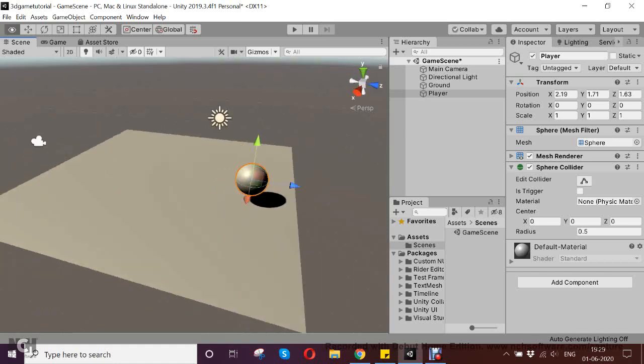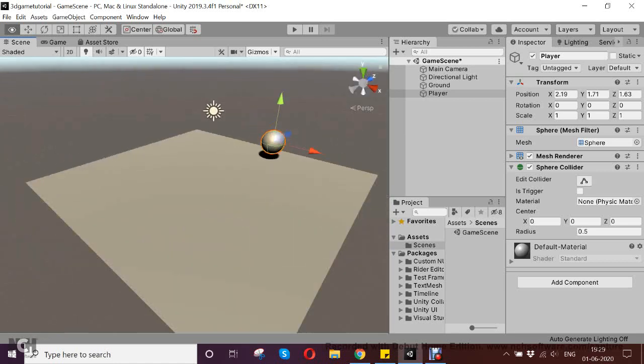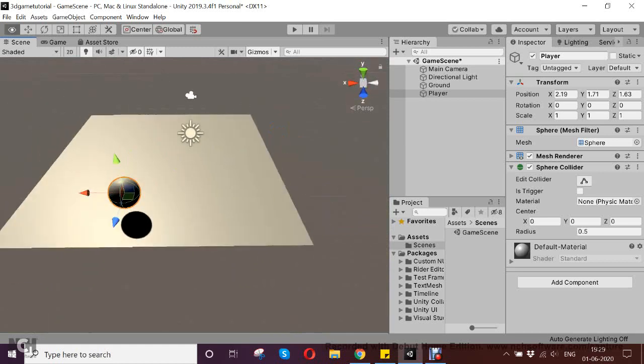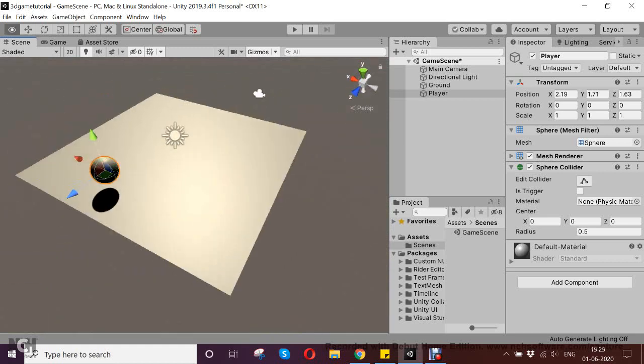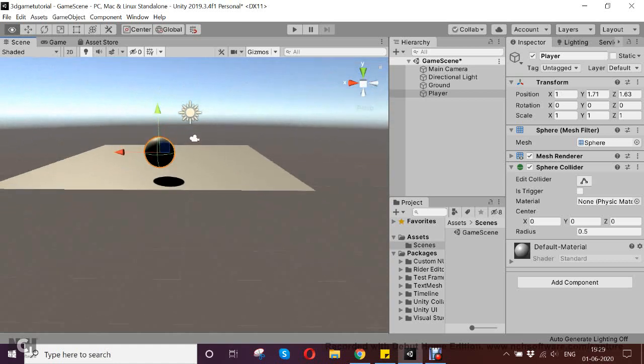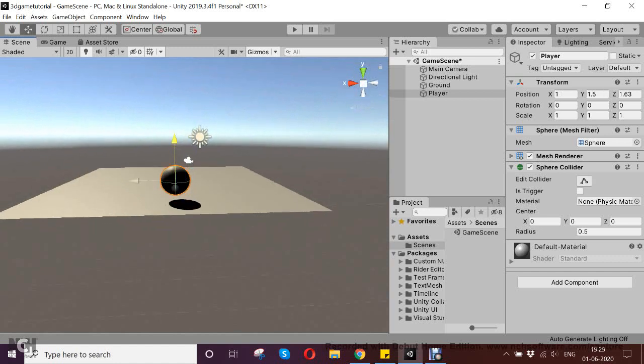I just press alt and rotate and check that it's fine. You will become familiar in a few steps once you practice. Initially I also faced a lot of difficulties, but it's fine. So I will keep it like this.